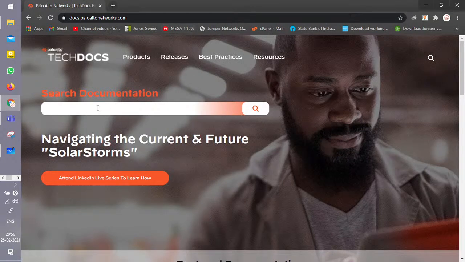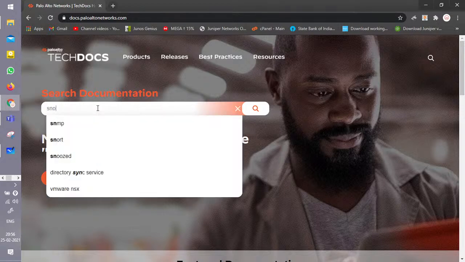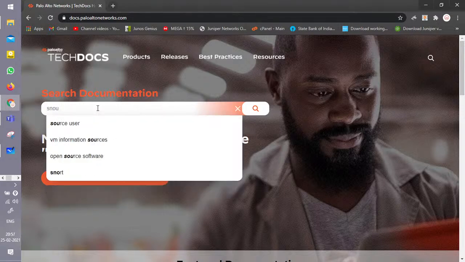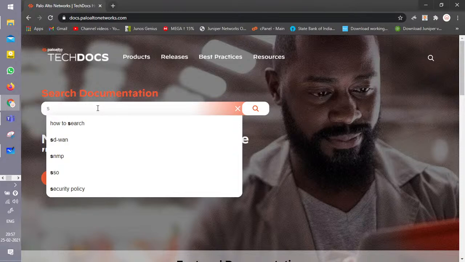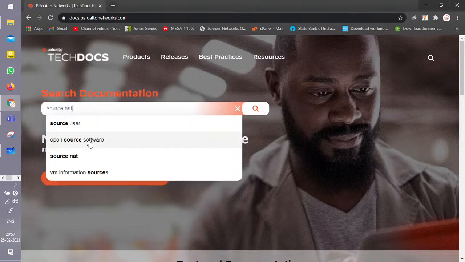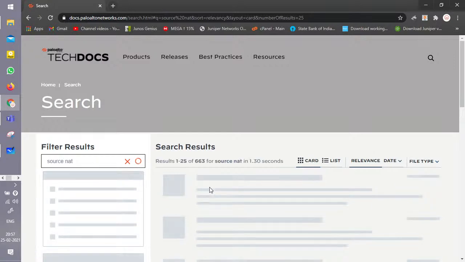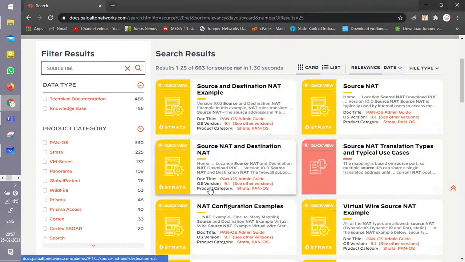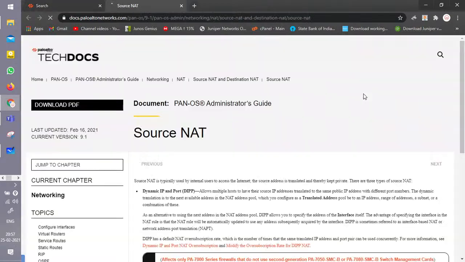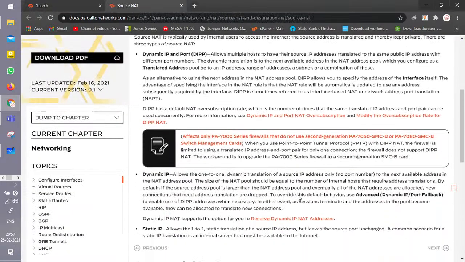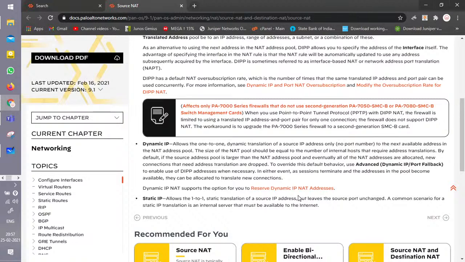Suppose we want to configure source NAT. Now click on source NAT. So this is your online guide, I can say.